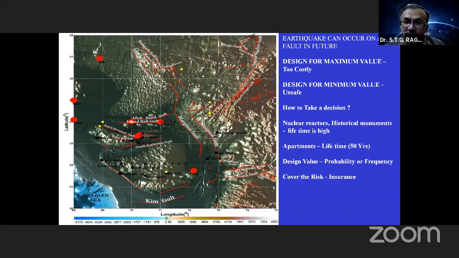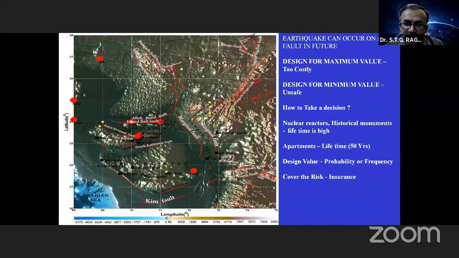gravity. Now, as all of you know, if you design for 4 times gravity or 3 times gravity, it's very difficult, and you see the walls become 3 times or 4 times thicker, the cost increases, and the space reduces. You follow. So it is a highly uneconomical thing. Now, if you design for the lowest value, that is nothing but 0g, which means you are not doing anything. So your design will be economical, but it is completely unsafe actually. So now we have to have a compromise between economy and safety.